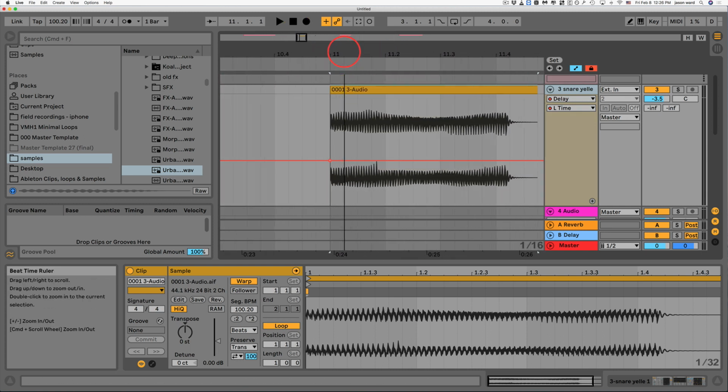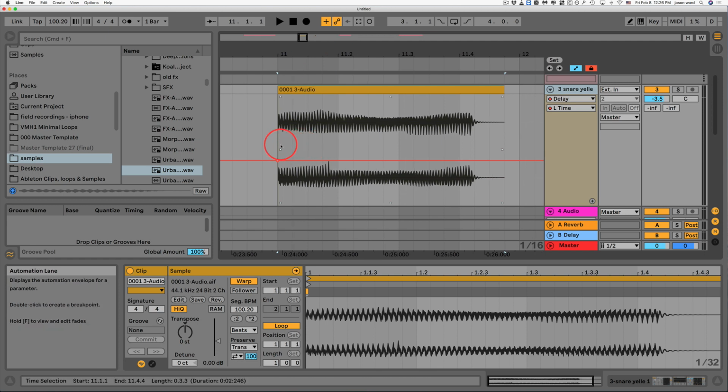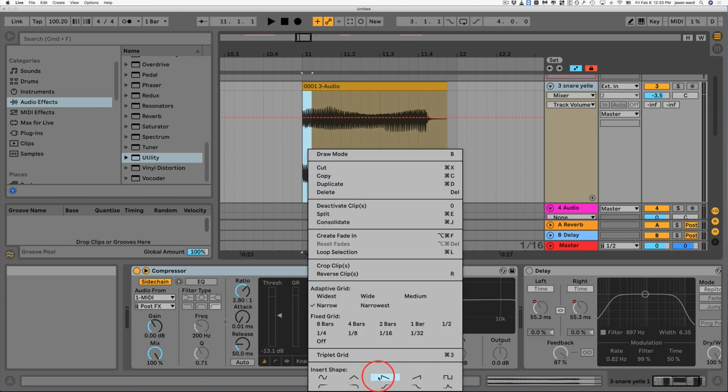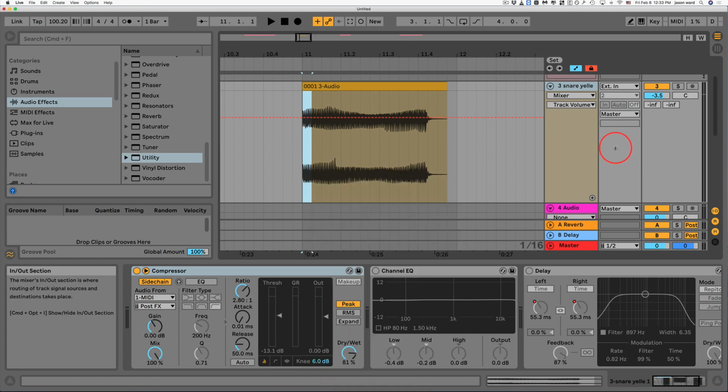I'm gonna jump in here to like 16th notes. If we highlight a certain section here, we'll just do a 16th. Now you can right click, and as you can see, you can enter up to 10 different waveforms. Before we do this, I want to use a utility instead of my volume here, and there's a couple reasons why.